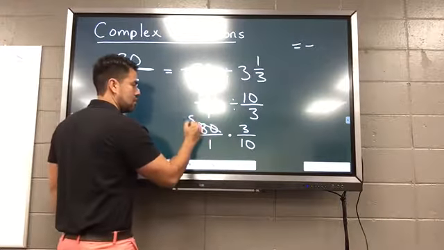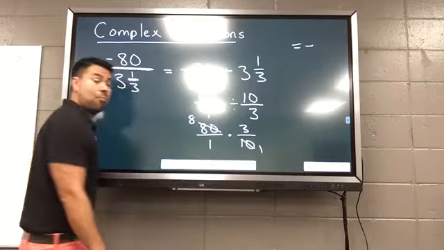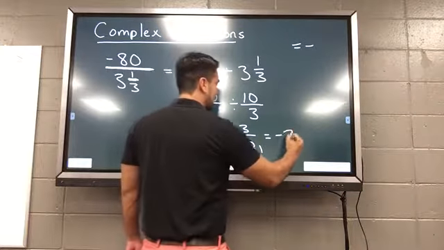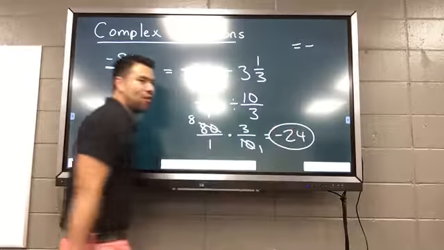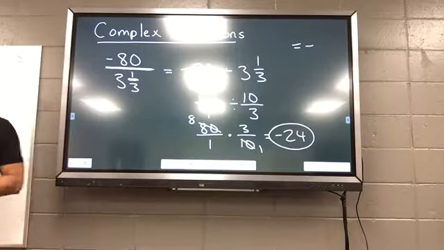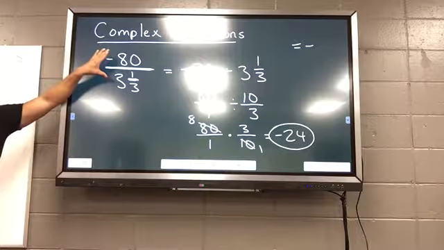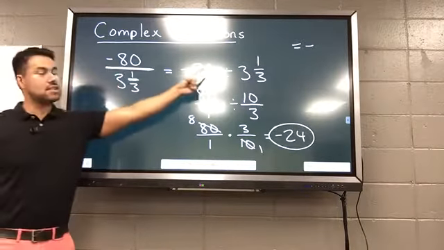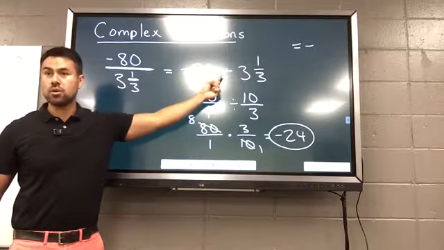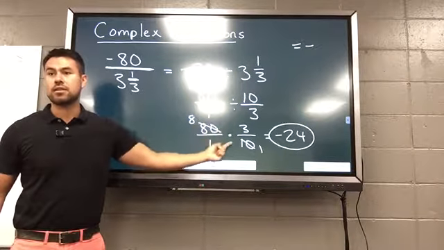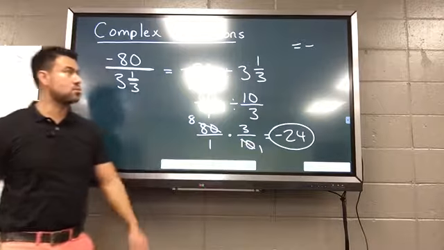So basically, whatever you do, good. Negative 24. How many of you follow that process? So, is this complex right now? Yes. Can you see it as a division problem? I hope so. If you can see it as a division problem, maybe it's not as bad as we thought. And then we get our answer, negative 24.